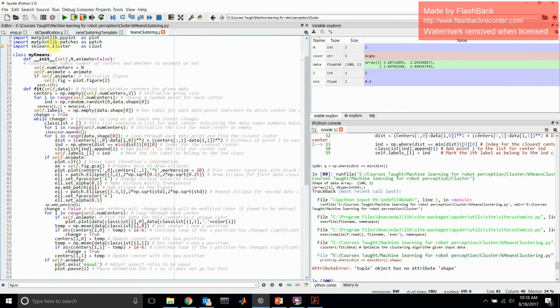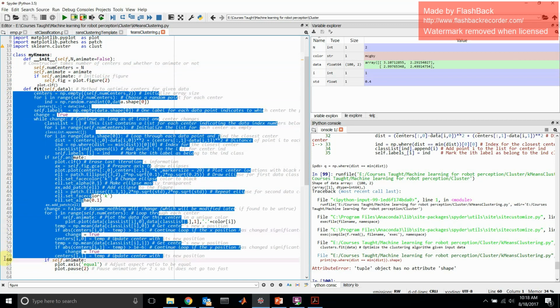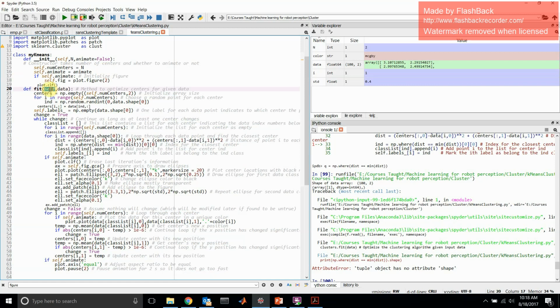Okay, so what I've done is I've created a class called kMeans. It has a constructor which sets things up, and it has one member function, and that's fit. Okay, and what I've actually done here is I'm following the format of how scikit-learn works. Because each one of those different types of clustering algorithms, there's a class that goes along with that, and you create a class, and all of those classes have this fit function. Okay, so I've created this to mirror what you get in the scikit-learn modules.